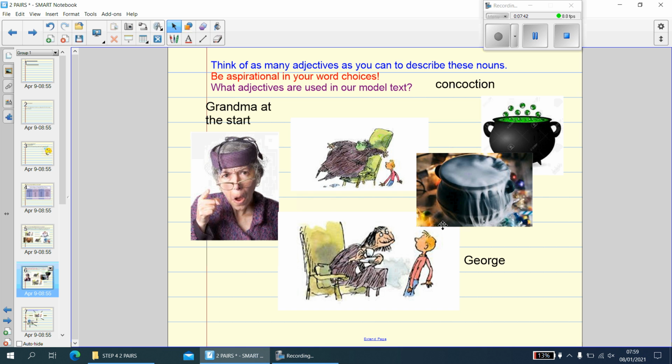And then Grandma at the start, well, we know that she is horrid, wretched, haggard maybe. You could maybe call her miserable, wrinkled. What else could we have? Heartless maybe. Okay, so lots about Grandma. And then Grandma at the end of the story as well, where she's completely different. It says she's almost a new person. So maybe you could say how she is lovely or kind or considerate. Maybe she's glamorous and happy. Lots and lots of different adjectives you could have had there. So I won't go through all of them because I'm sure you've got some better ideas than I do.